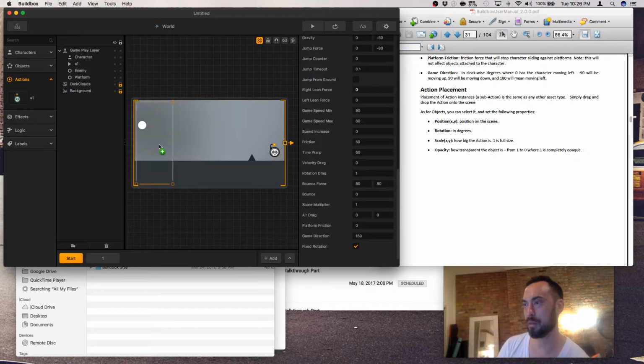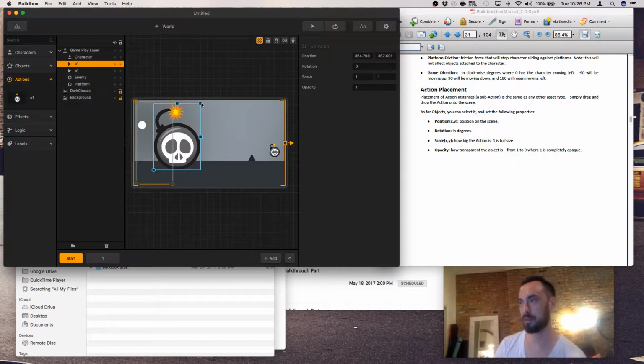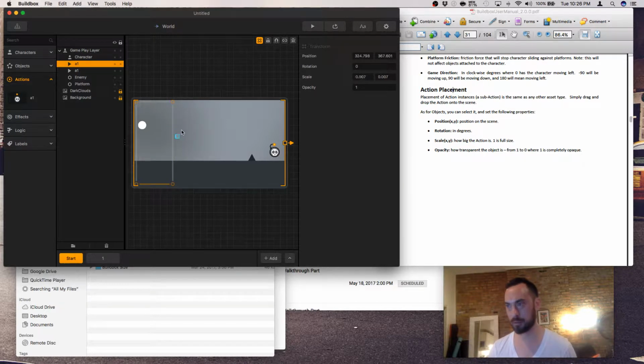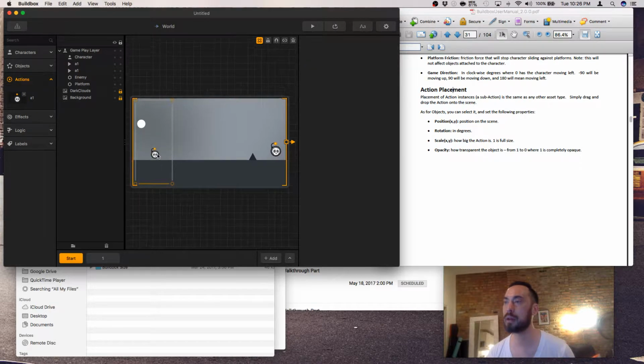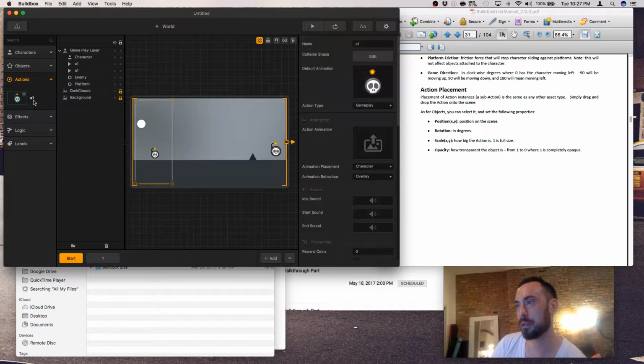We could do this, right? Just make this smaller. Control Shift, but this is a separate action. I would have to literally duplicate this if I wanted one action to make it go this way and another action to make it go this way.